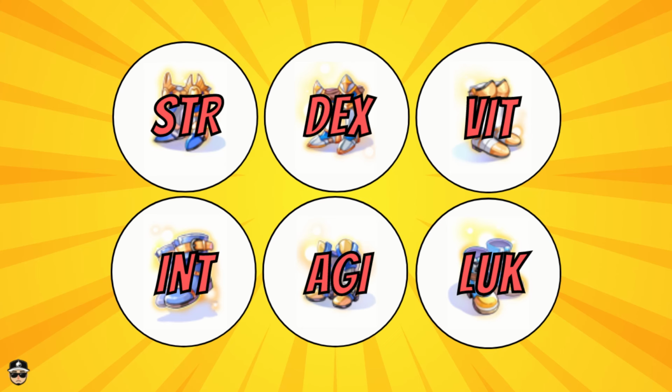So each of the boots is dedicated to a specific stat. We have strength, dex, vit, int, agi, and luck. And each of the boots has corresponding bonuses parallel to the stat itself.